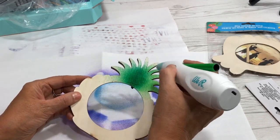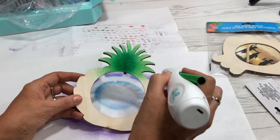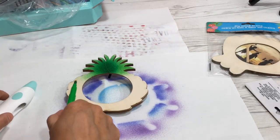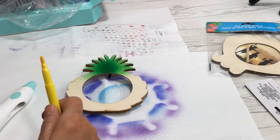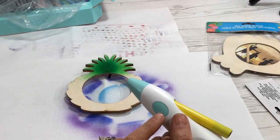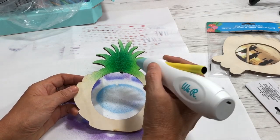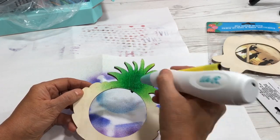And make sure I mix it in. Like that. Okay, and then I'm going to take the yellow, and I'm going to finish out and maybe do a little brown at the bottom, but I haven't decided quite yet how much I want that to be in there. And I also want to add a little yellow to the leaves up here, so I'm just going to do a little bit. You can see it's adding to that green color.